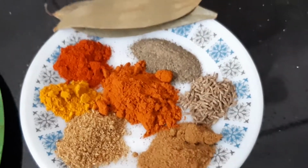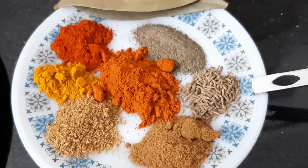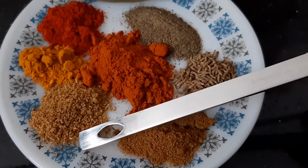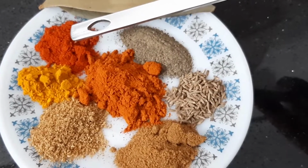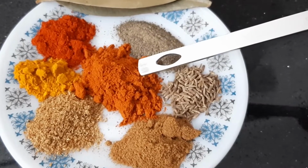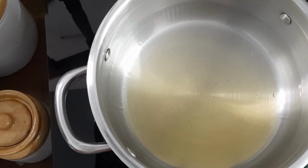Here we have the spices: cumin seeds, roasted cumin powder, coriander powder, turmeric powder, Kashmiri chili powder for color, pepper powder, spicy chili powder, and bay leaves. So masalas we will adjust as per our choice, especially chili powder.